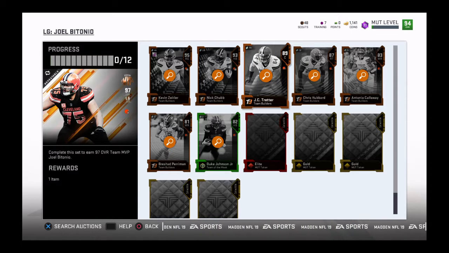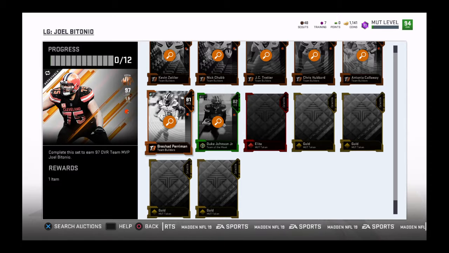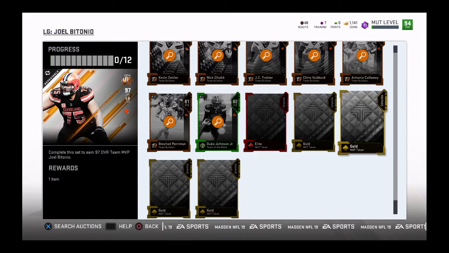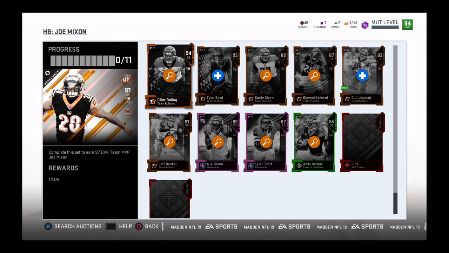Nick Chubb. J.C. Tretter. I actually like J.C. Tretter because I just liked this Easter card last year, Madden 18. Chris Hubbard, Antonio Callaway, Breshad Perriman, Duke Johnson, one elite token, four gold tokens. And then we have my favorite, Joe Mixon.